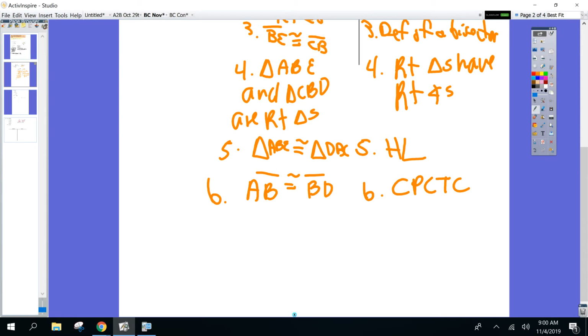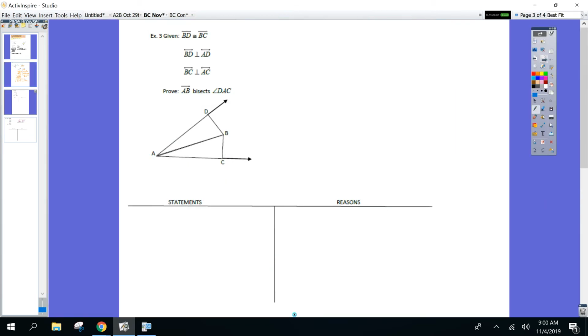All right, we're going to skip 3 because at the end of class, you're going to do that with your group, and we're going to go to number 4, the toughest one we're going to do today. So skip over 3, don't touch it. You'll have plenty of time to do it in your group. Let's go to number 4. Go ahead, mark your diagram, givens, you guys know the deal, because that proof statement's a little different than anything we've ever seen this year.